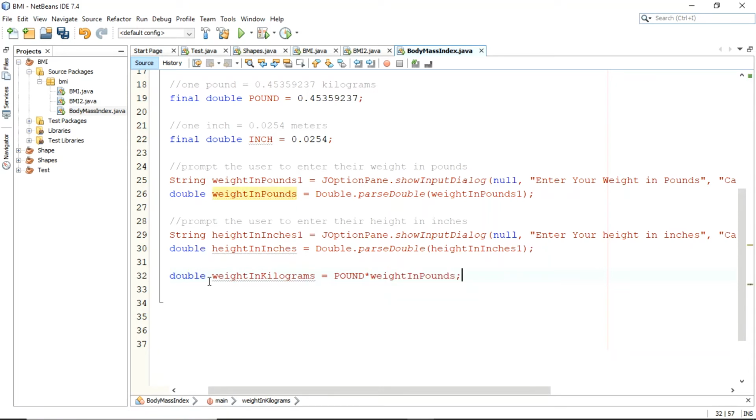So that should give us the value in kilograms.